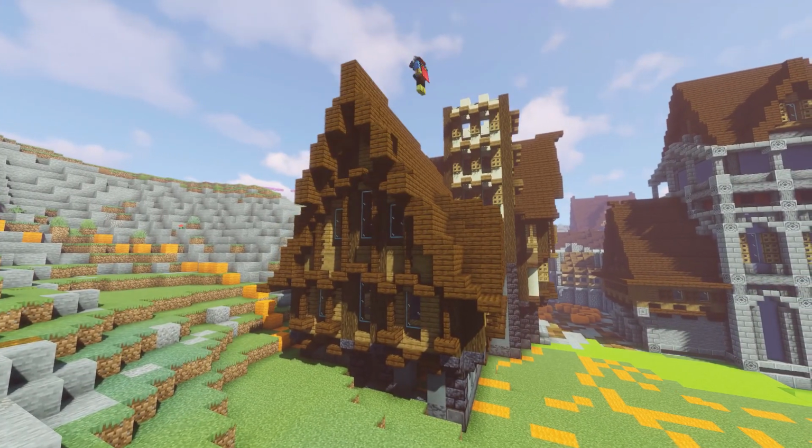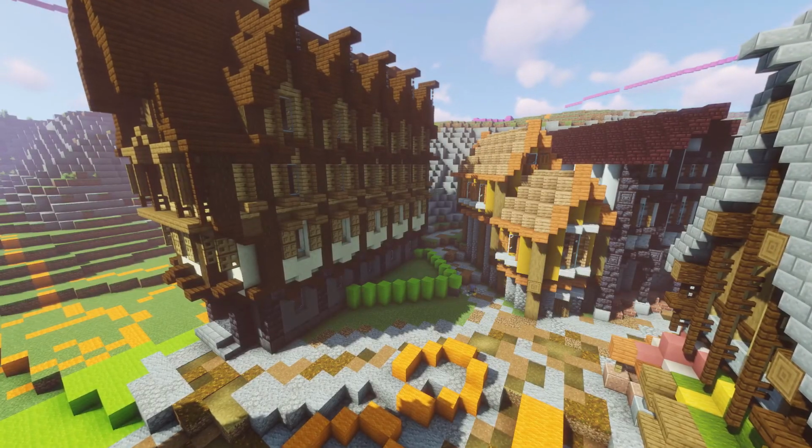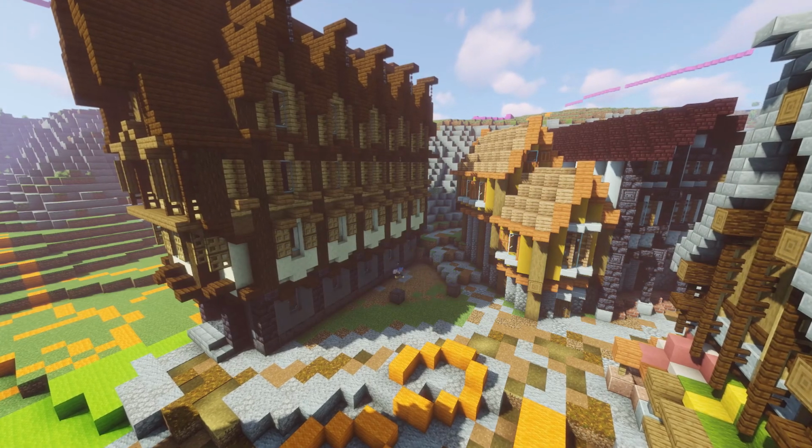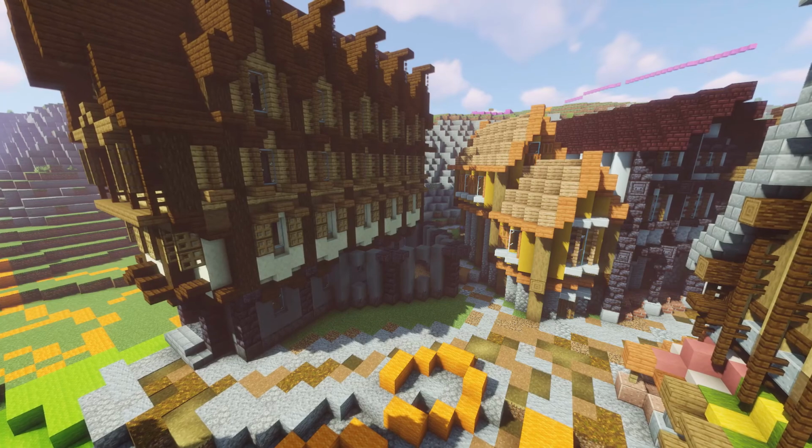But yeah, this very fancy and rich looking facade of this building, with the very fancy roof that also extends a bit out like it used to do in my Elvish builds, if you might remember.